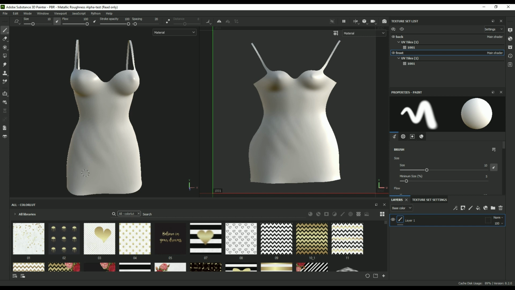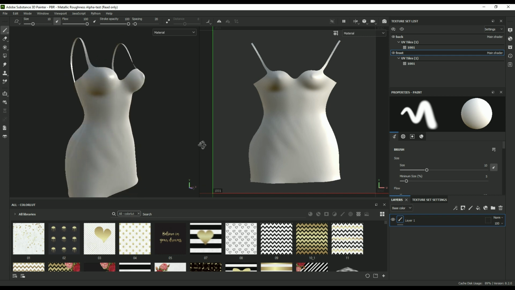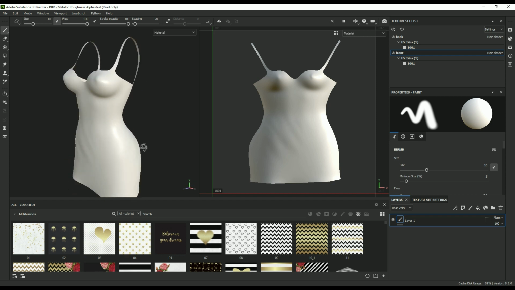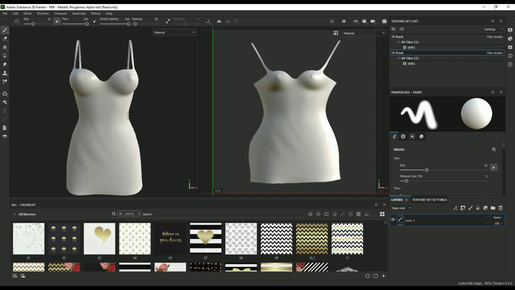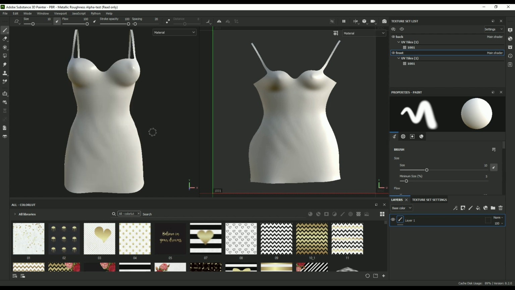Okay, to move the camera in the left part of your Substance Painter, simply press Alt and left click on your mouse, and you can move your camera around the dress. Okay. If you want to center your dress, if you move, for example, the camera scrolling the mouse, and it's too far, you can simply press F and your dress is centered again.